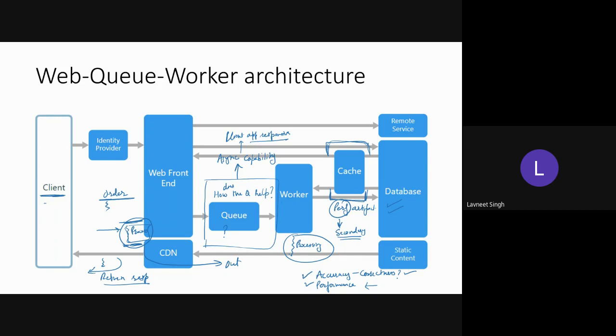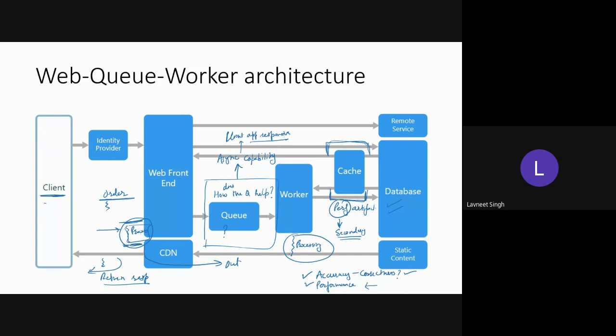So before those, obviously the system has to work correctly. If your calculation is incorrect, what is the point of having cache, right? So performance wise, it won't matter if the answer is wrong. So our first focus should be correctness of the scenario. Whatever the user requires, does it work like that? If it works, how can we make it better? How can we make it better in terms of performance? That is when the cache comes.